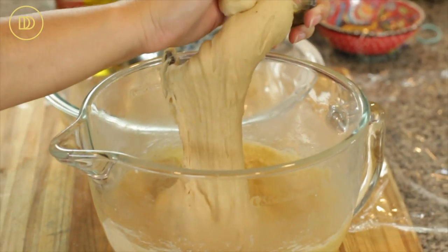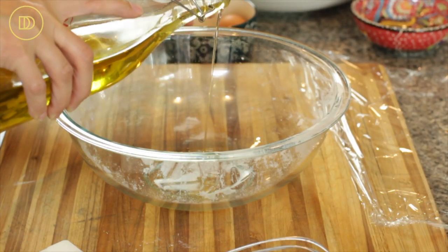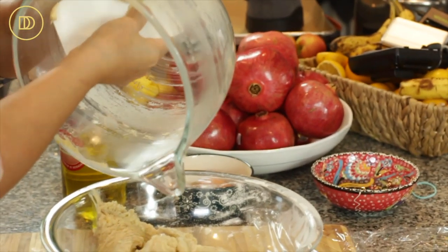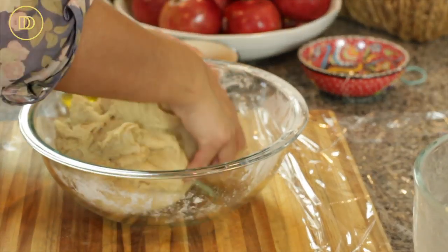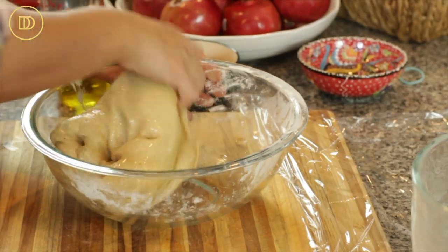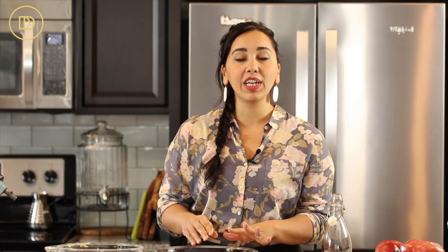Keep in mind that this is a very sticky dough so do not worry about it — do not try to add more flour to it; the end product is going to be perfect. I'm going to transfer it into a bowl with a couple tablespoons of olive oil. I'll use a dough scraper, which is really inexpensive and makes it easy to get all of the dough out of the mixing bowl. I'm just going to turn this dough over a few times so that it's coated in the oil, then cover it in plastic wrap and set it aside so it can rise and double in volume. I like to put this in a dryer — put some towels in your clothes dryer, let it run for about 10 minutes, turn it off, then put the bowl in there covered and let it rise. It usually takes about 45 minutes to an hour.